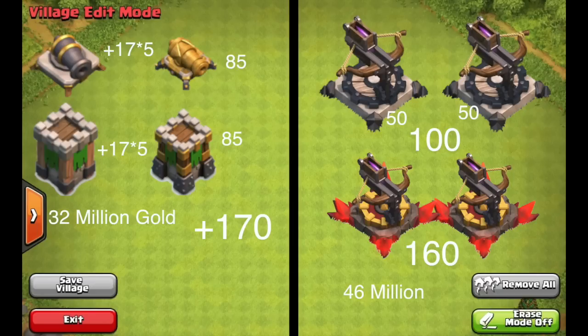So if you're dying to get Expos and you only have a few defenses left to upgrade, it's not going to kill you to go up in Town Hall, but when you start to have multiple things left to upgrade, or worse, multiple levels of one thing to upgrade, that's when you start running into major problems.